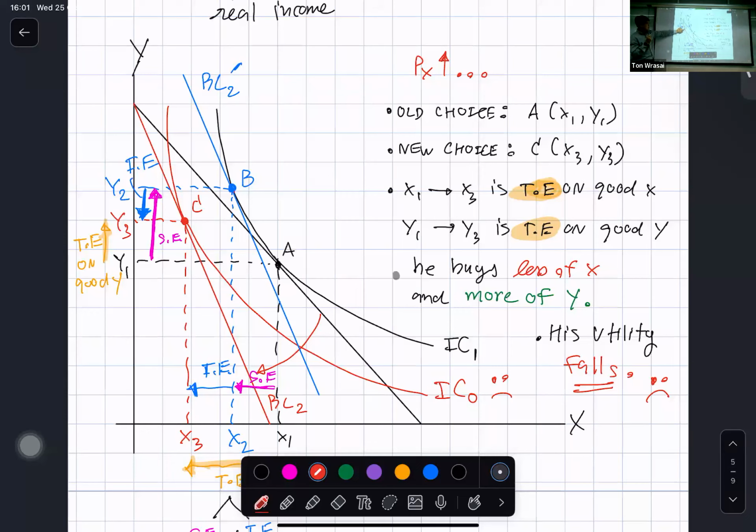And he looks at point A, his original happiness level is in the past already. Point C is full of income and substitution effects, we know. And now we want to separate the two. We got the technique already. We will make him shut up about the second complaint, income effect. Hey, I'm going to give you money. When are you going to stop complaining about this? He said, when I get back to my old happiness level. If he gets back to the original indifference curve, he will stop complaining about income effect, the change in real income, the change in purchasing power.